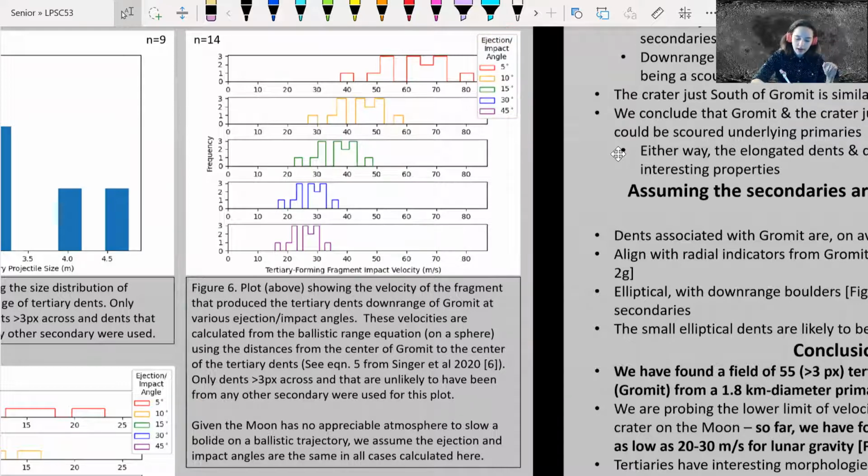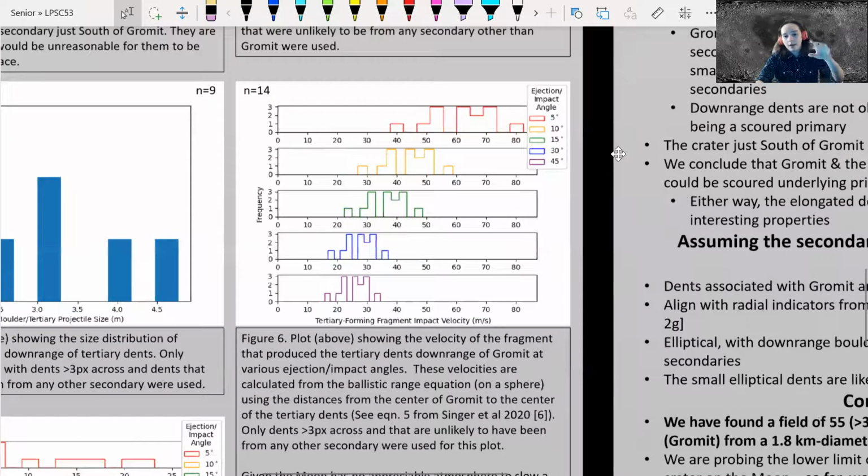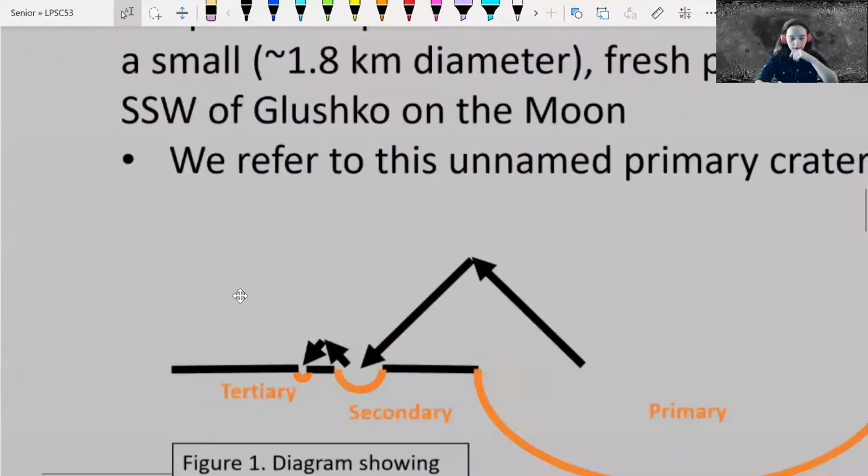On the x-axis, we have the velocity that the bolide that produced the tertiaries came in at. So going back to this useful figure 1, we're talking about the velocity that the bolide had both at the time of ejection and at the time of impact.